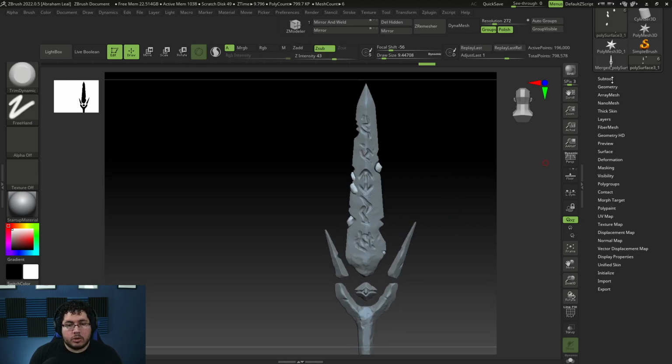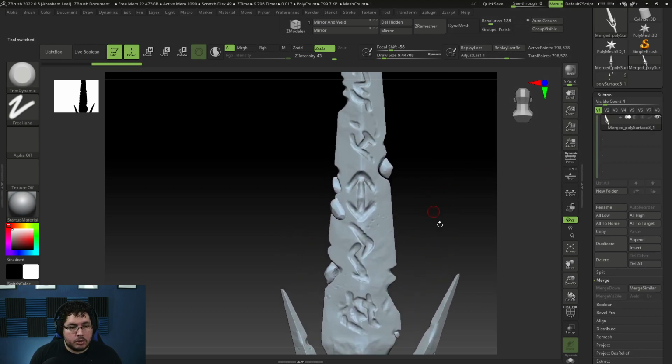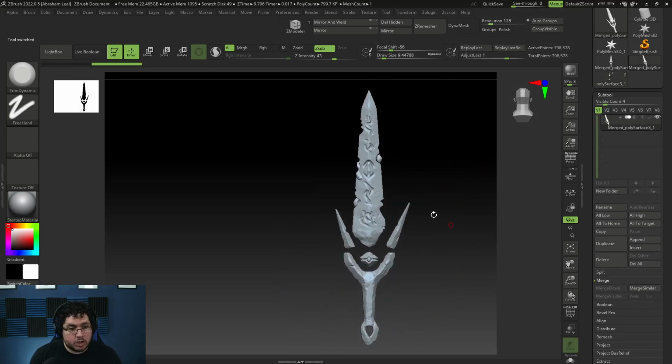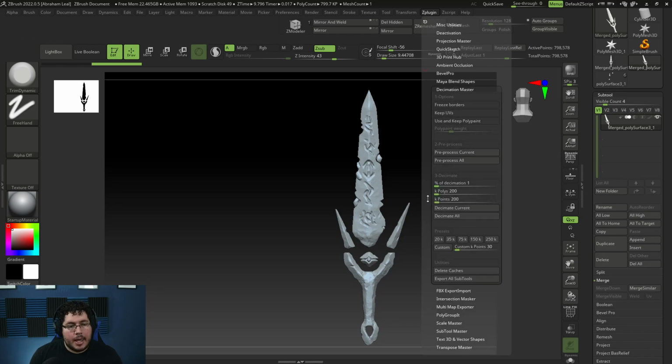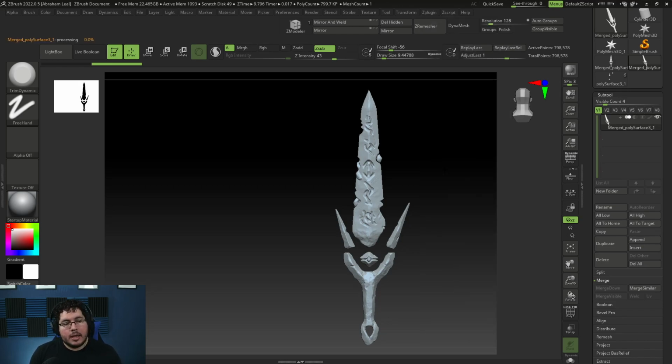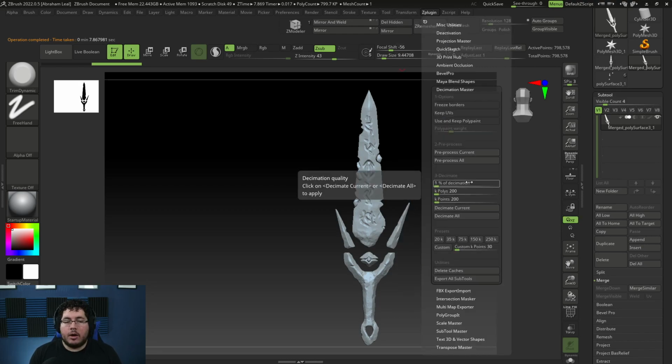So what I'm going to do here is I'm going to go to Subtool, and I'm going to say Merge, Merge Visible. And we're going to get this shape right here, which has all of the parts of our object, but they're merged, right? And I'm going to do something really fun here. I'm going to say ZPlugin, and first I'm going to go into Decimation Master, and I'm going to pre-process the sword, okay? So what pre-process will do is it will analyze all of the shapes of the sword. It will know where things are higher in detail and where things are lower in detail. And that way, when we go to ZPlugin again and decimate to a percentage of polygons, it will try to reduce it to that percentage.